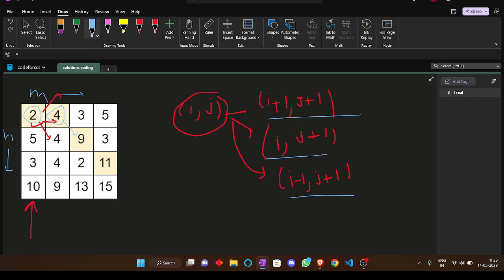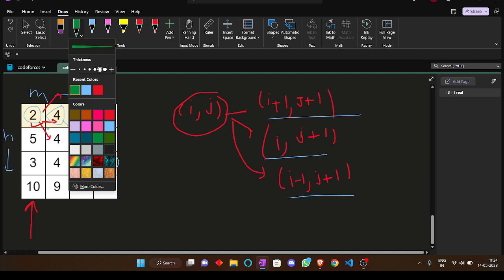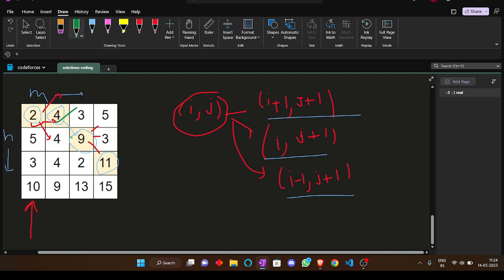And from this 9, you have three choices, like you can go this way, you can go to this index, or you can go to this index. But 5 and 3 have less value than 9, so that's why you have to go to 11. From 11 you can't move further. So in total how many moves are there? There are three moves: first, second, and third.